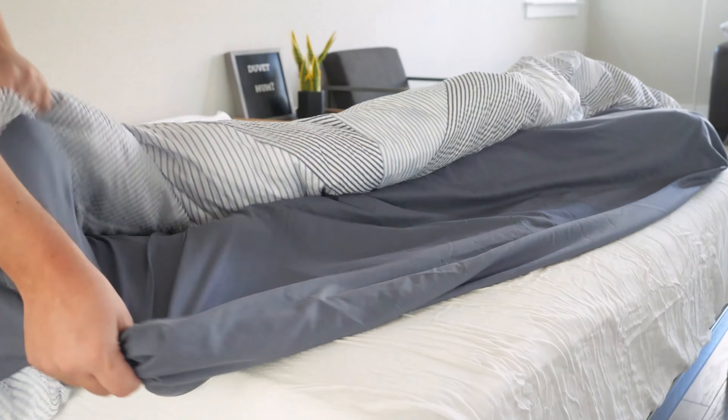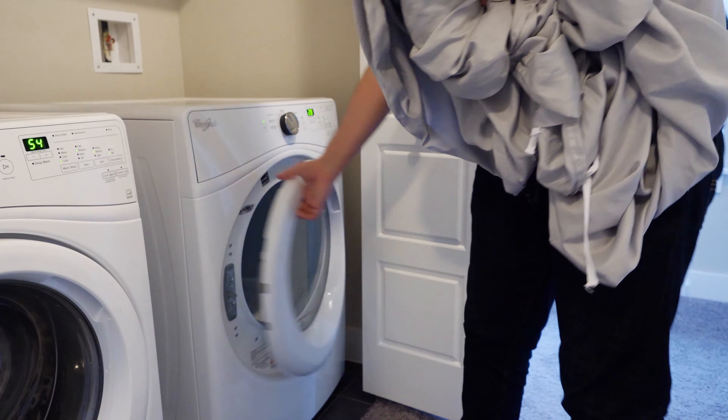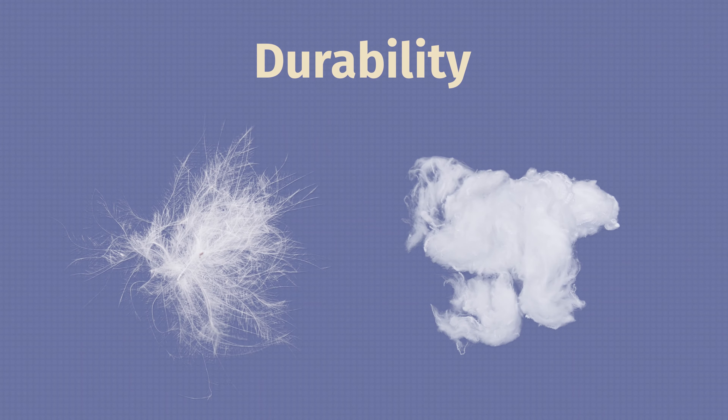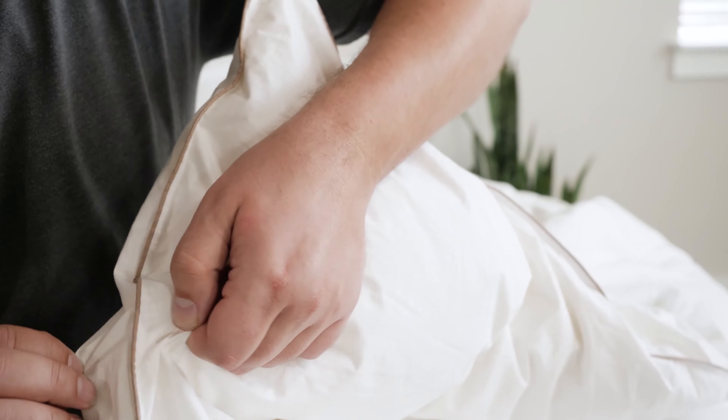It's so important to figure out how you're going to clean your comforter. When it comes to cleaning, it's definitely easier to clean a Down Alternative Comforter — you can do it at home, just put it in your washer and dryer. With a Down Comforter, most of the time you cannot wash it at home; you're going to have to take it to a laundromat or a dry cleaner. With a Down Comforter, you'll definitely want to use a duvet cover, because it makes it very easy to remove the cover and wash just that, keeping any messes off the comforter itself.